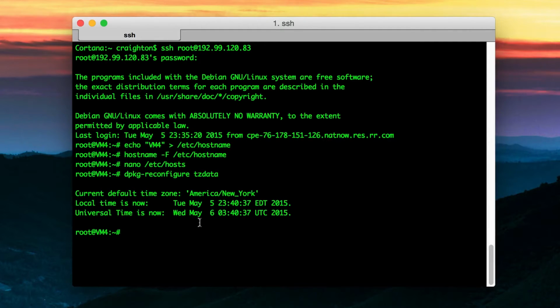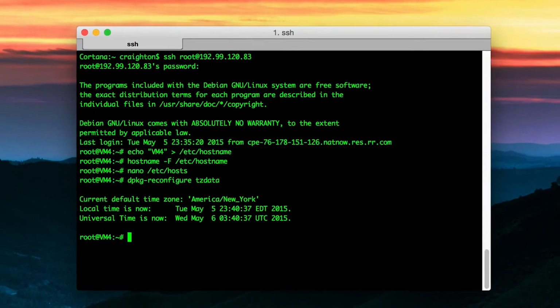So next we're going to check to see if there are any updates to packages, because when you install a bare bones Debian distribution, or if you get it from a VPS provider, they're not going to be terribly up to date. And we want to make sure that we have the latest packages. But before we do that, we need to set up our sources list. Now, some providers will create their own sources list using their own local data, but sometimes that can cause issues, and I tend to like to go right down to the root of the packages.